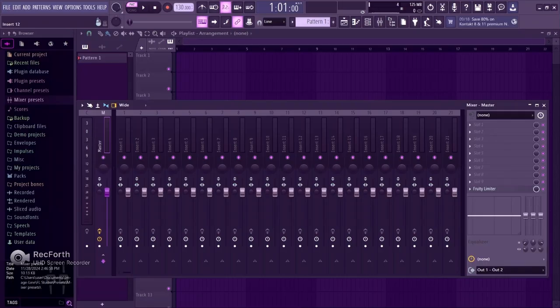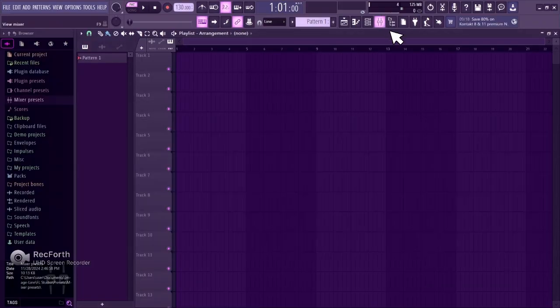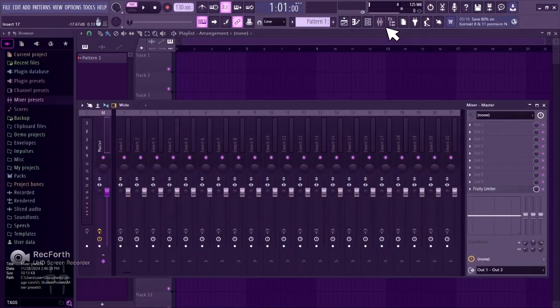So if you are using a sound card that you can hear yourself back from, not necessarily from FL Studio but from your sound card directly, you don't need to do what I'm going to do now. I'm going to show you actually what I want to do. So, for example, I click here. This is the way I'll bring out my mixer channel. So when you click this place, you can see the mouse here. So you see the mixer channel.